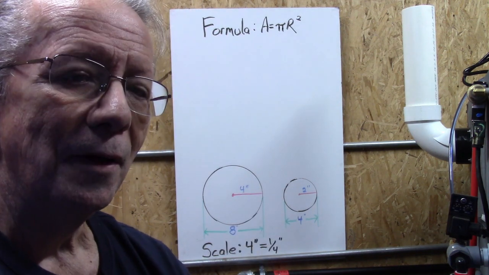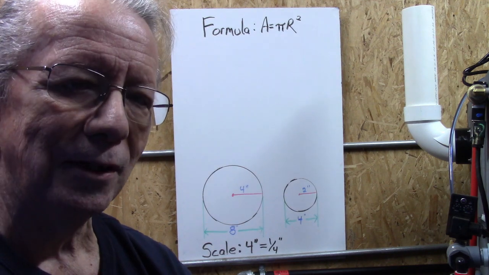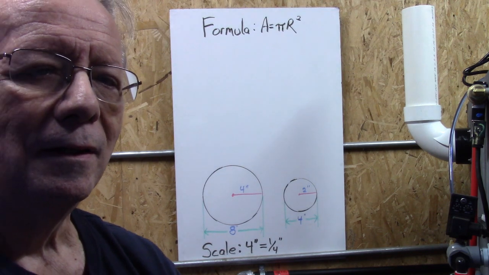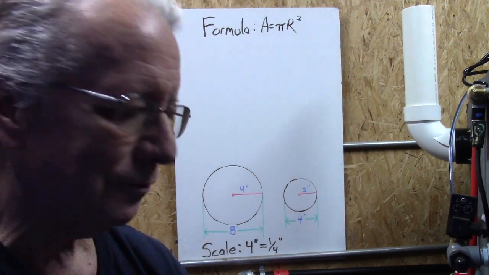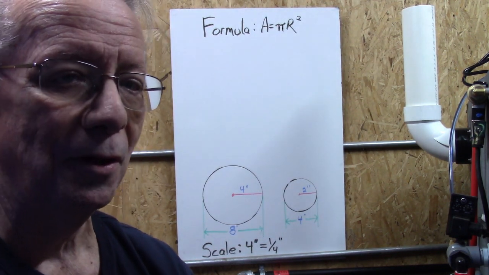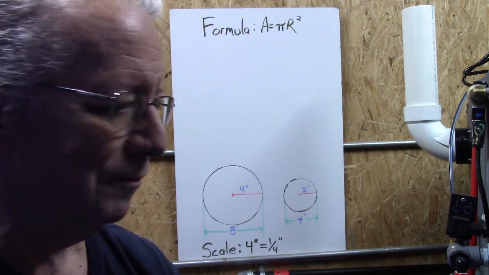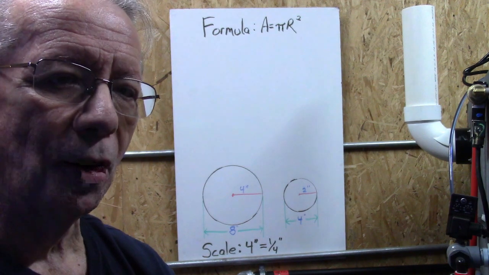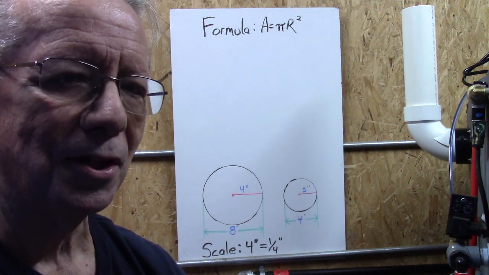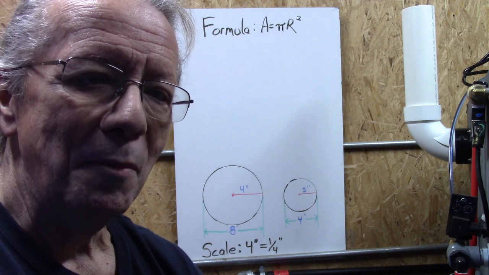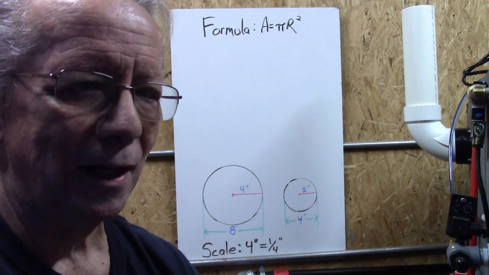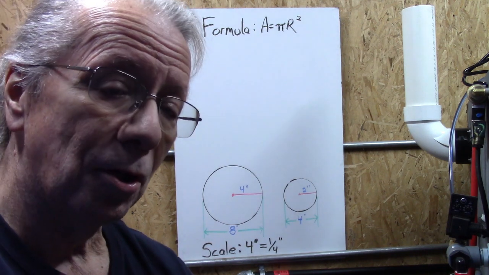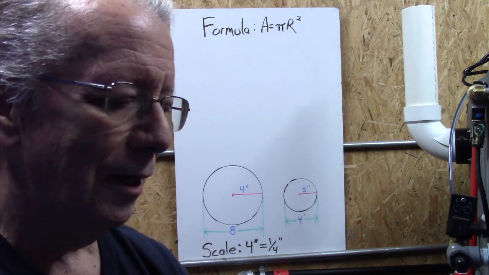So, we all know from high school, to figure out the area of a circle, we have the area equals pi r squared. My math teacher, Mrs. Flynn, would be happy that I remembered that. Okay, so I did some calculations, and I'm just going to go over the calculations and have a little discussion here. Maybe it might interest some people. Stuff like that fascinates me, and I like to know the where and why. So we're just going to go over it, review a little bit of high school math, and then we'll go from there.